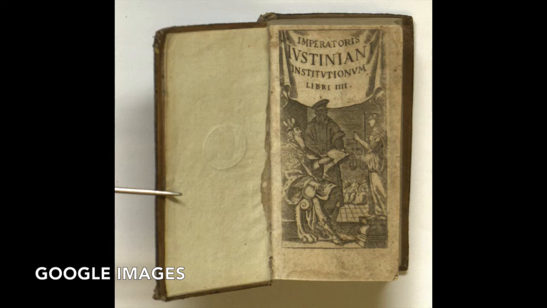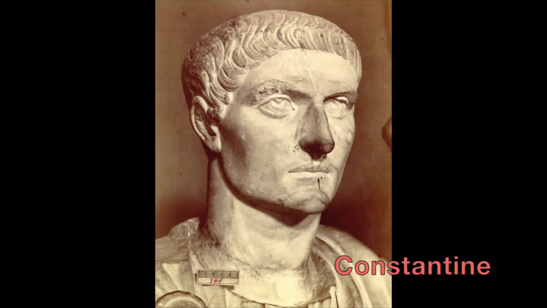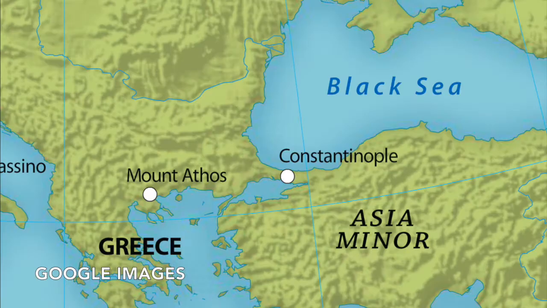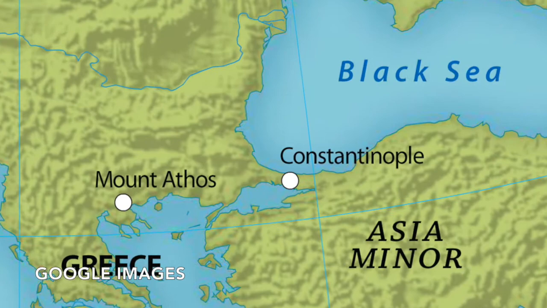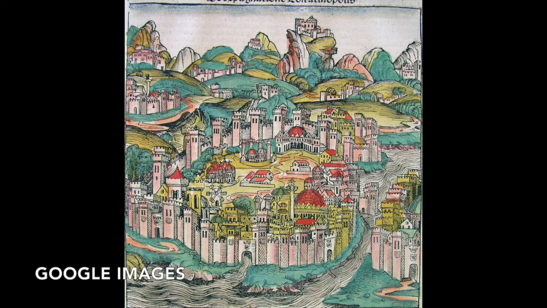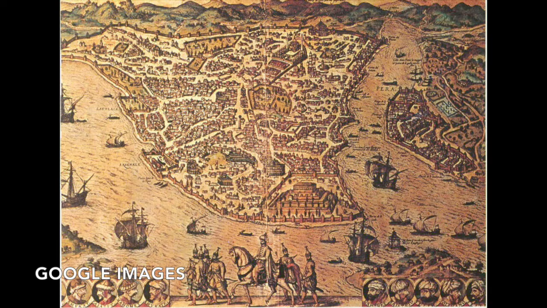This law code lasted for over 900 years and it covered all aspects of Byzantine life. When Byzantium was refounded as the New Rome by Emperor Constantine in 330, he named the city of Constantinople after himself, which became the capital of the Byzantine Empire. After the destruction caused by riots in 532, Justinian rebuilt Constantinople as once again the New Rome. Since the population was estimated to be in the hundreds of thousands, Constantinople was the largest city in medieval Europe.